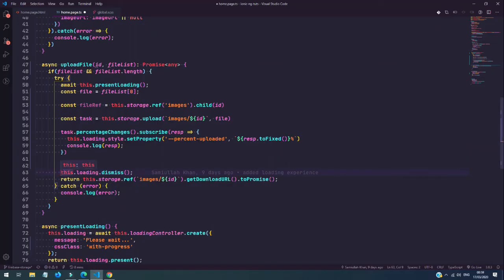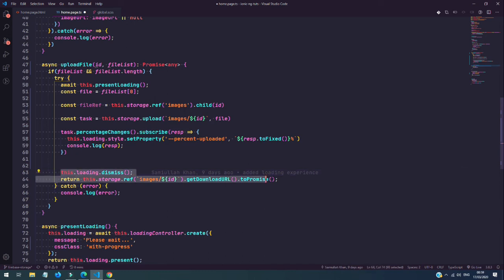Next, we need to find a way to properly dismiss the loading when the file is properly uploaded. And the task is no more a reference, so we cannot use it to access the download URL.